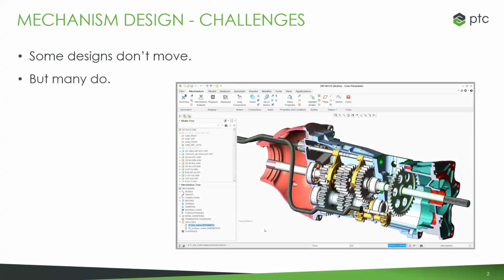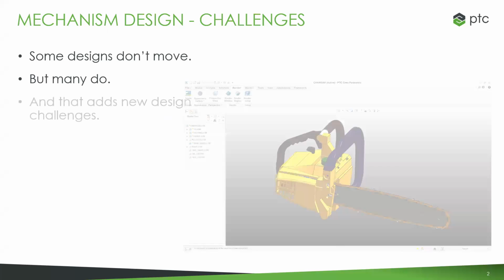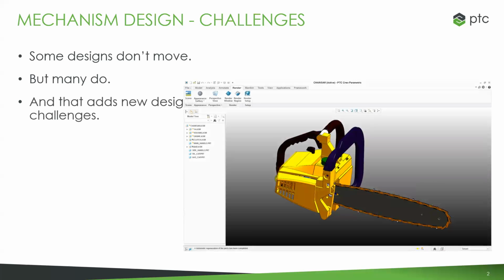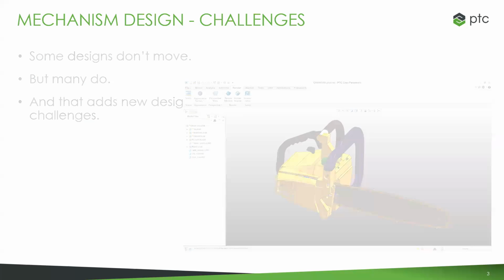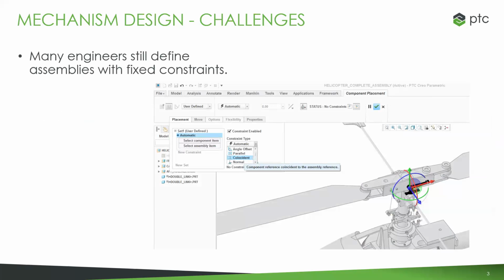But for a lot of different designs that actually do move, most designs that we work with have some sort of moving component to them. You need to be able to take that into account. And it tends to add in complexity. It adds in a lot of new challenges that traditionally CAD isn't very well equipped to deal with. Your CAD designs work well on a computer, but that's not the way that it works out in the real world. Because it's still all, first and foremost, a virtual design that you're working with.